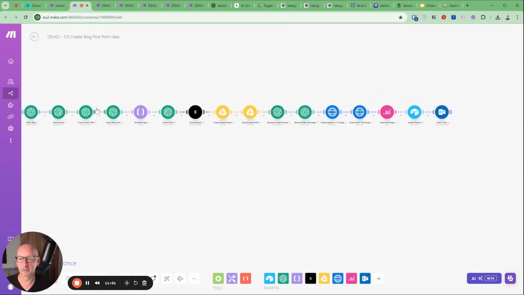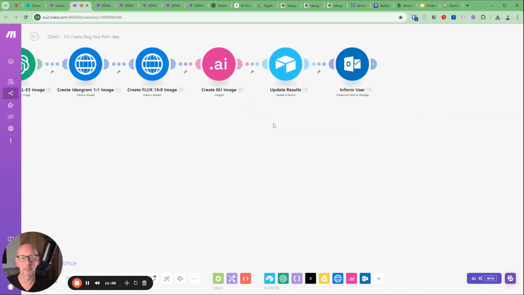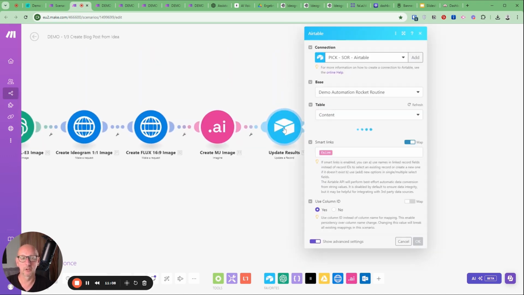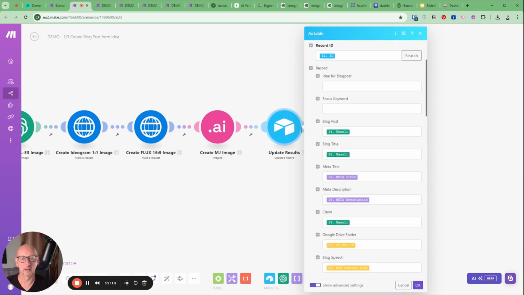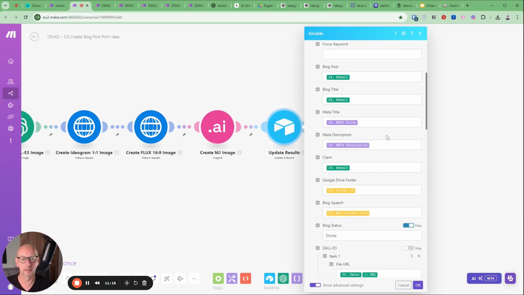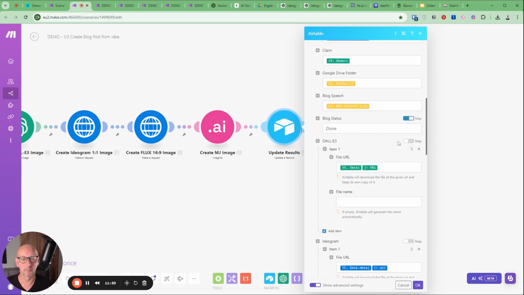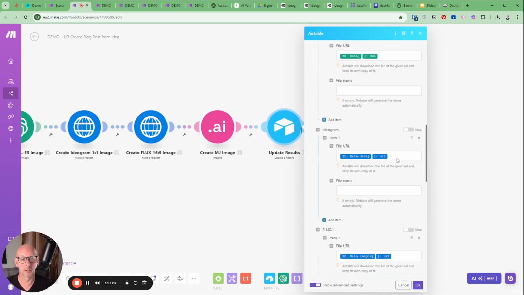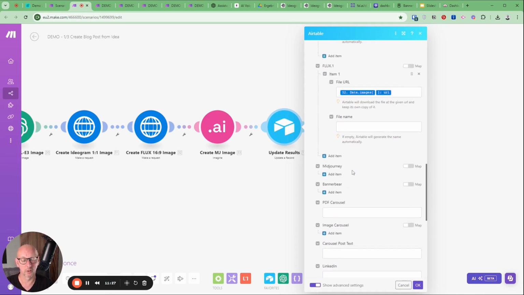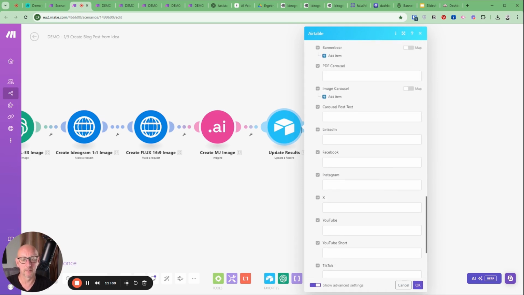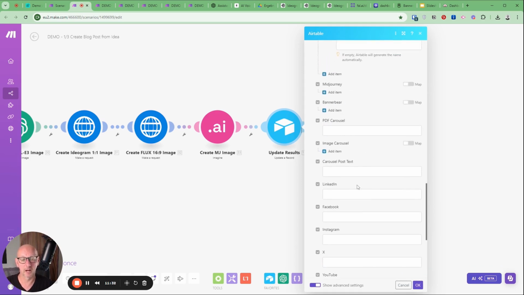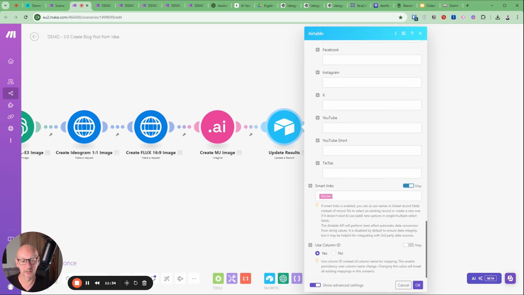It's all a bit complicated, but as I said, you can find it explained in the video. And after I've generated everything now, everything we see here, from the blog post to the meta information, the audio file, the images, and so on, we then go back into our Airtable and update all the information there. That means the blog post goes in here, the title, meta description, the Google Drive path, the DALL-E image, the Ideogram image, the Flux image, the MidJourney image, all of that gets entered in the third scenario. And the other things like the carousels and so on will follow in the next scenarios.